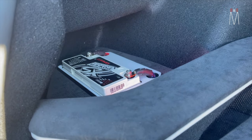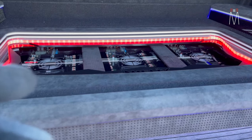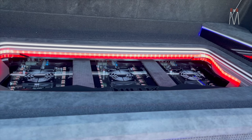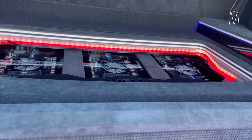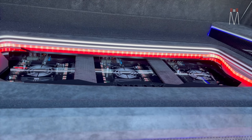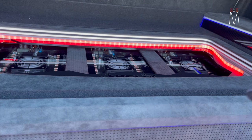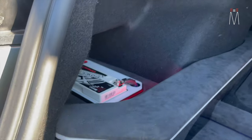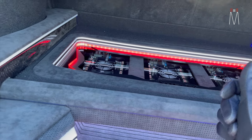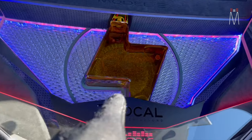We have an auxiliary lithium-ion battery back here — 12-volt — to offset the power draw of the amplifier. In this specific car, the Model 3 is a bit different in that the car stops charging the battery to a certain point, and because of that the amplifier capacitors will completely drain. When you turn the car on, there's an amperage spike — much like when you first connect power to an amp and get that little spark. When the car senses that, it thinks something is wrong with the battery. This auxiliary battery offsets that by always keeping charge, connected through a battery isolator so when the MCU turns on it connects this to the car.